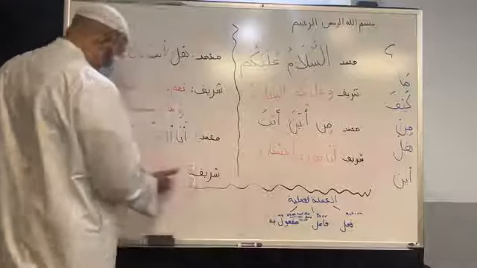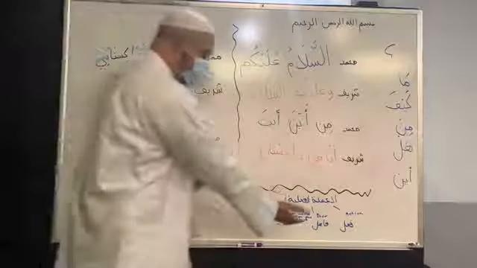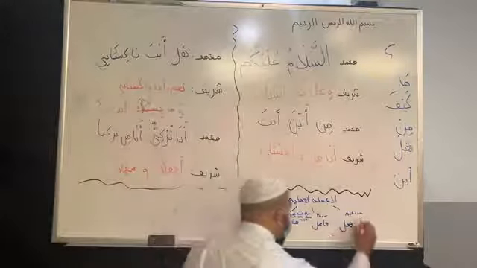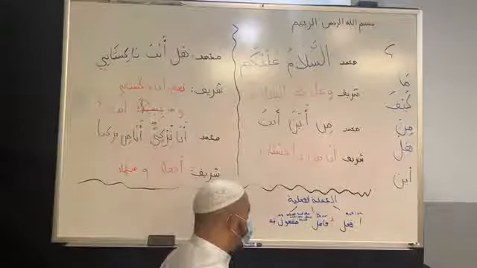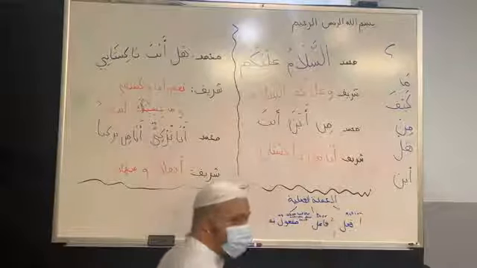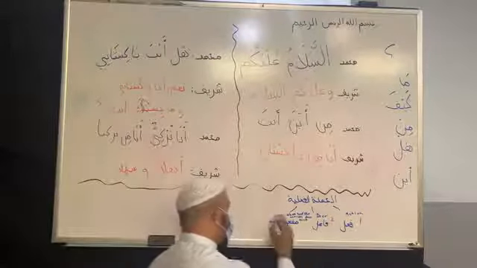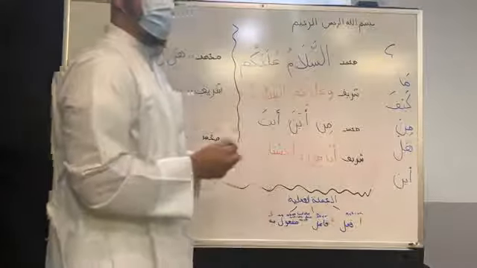Here, the Jumla Fi'liya, the thing that's not even mentioned, is the two most foundational parts. These two parts must be there. You have to have a fi'l and a fa'il. The part that may not be mentioned but still would be a complete thought would be maf'ulun bihi. Okay?